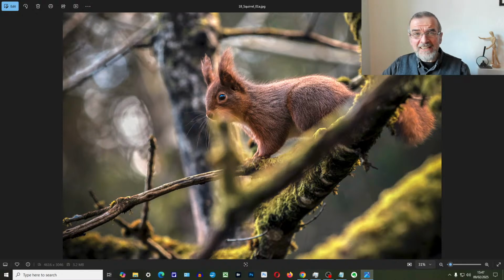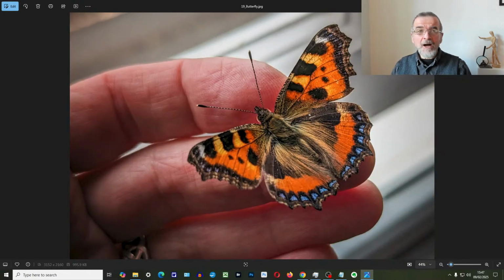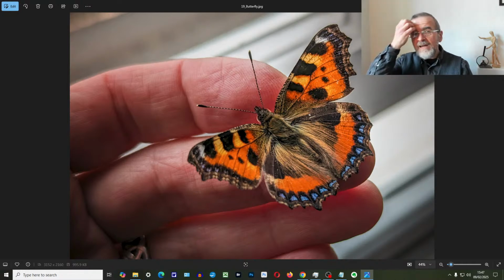So if you happen to be into your wildlife photography, you've got a nice big zoom lens or anything like that, and you want to go out shooting squirrels, or even just cows in a field, there's still plenty of animal opportunities. And on top of that, even indoors, this was one that I took last year, and this one was taken on my phone.